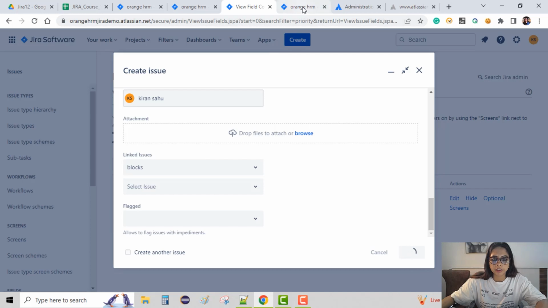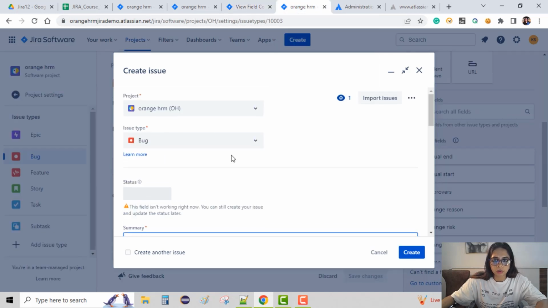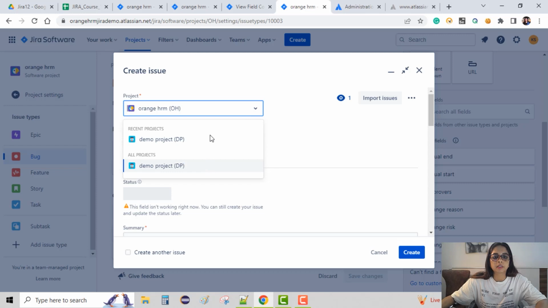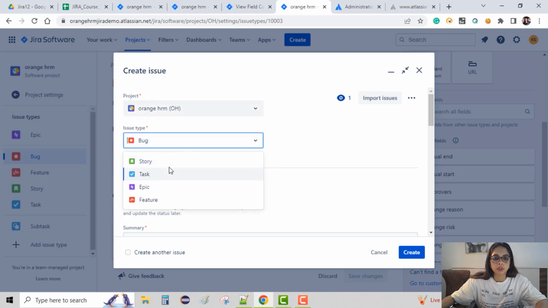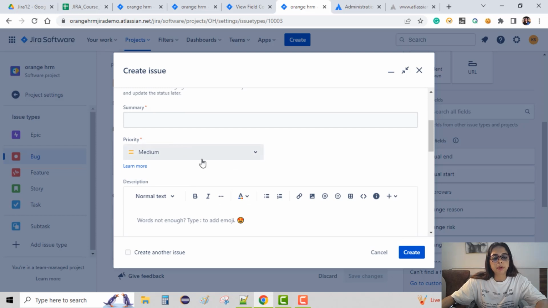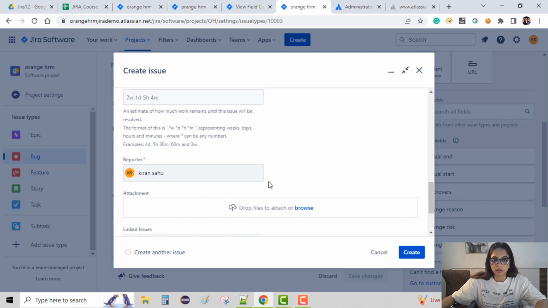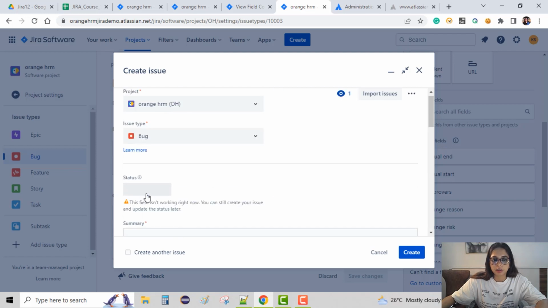We will not assign it to anyone right now, and then let's quickly create this issue, and we can create the second issue with the priority medium also. So I've created this issue, it's getting created. In the meanwhile, we'll create the second issue. The project we have selected is Orange HRM, and the issue type is bug for sure. And here we go. We'll keep the priority as medium this time, right? And we'll not assign anybody this ticket, and we'll raise it. So let's create it.